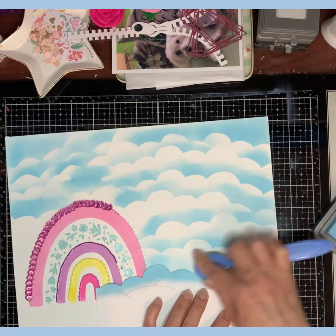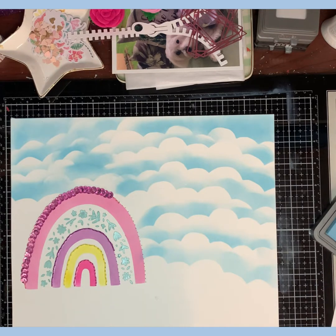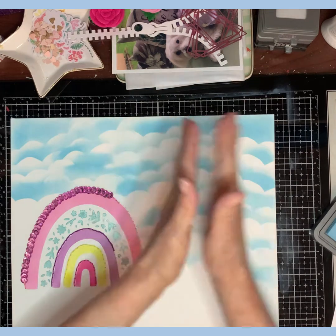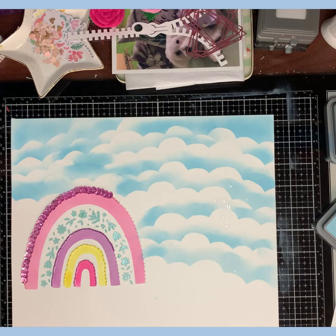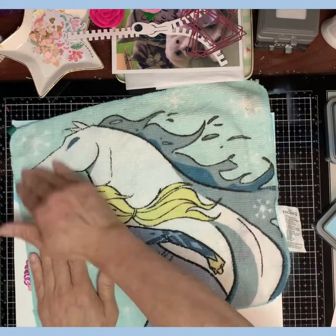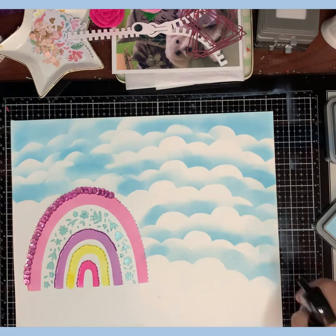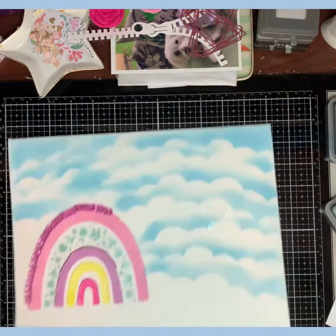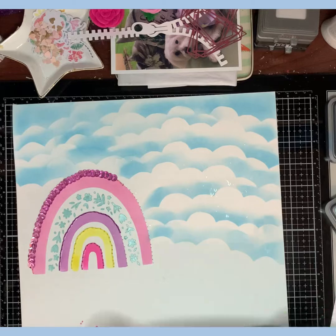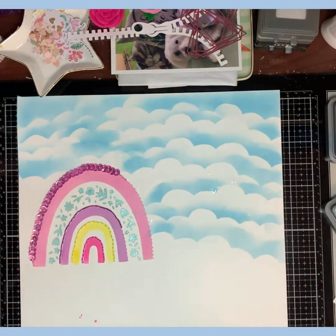I did some stitching in between the colors. You can see that. I also added some Nuvo mousse in the flower area, so I liked how that came out. Now I tried to do the water on the oxides, but it didn't really work, but that's okay. I would just leave it like that. I liked how it came out anyways. So I'm going to move on with my background here. I'm almost done with it.